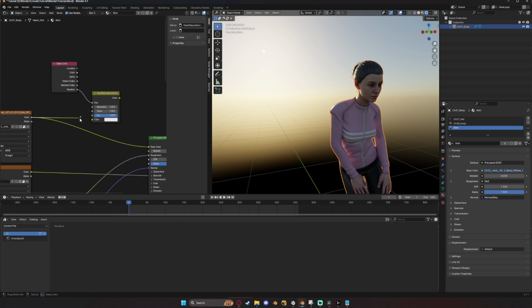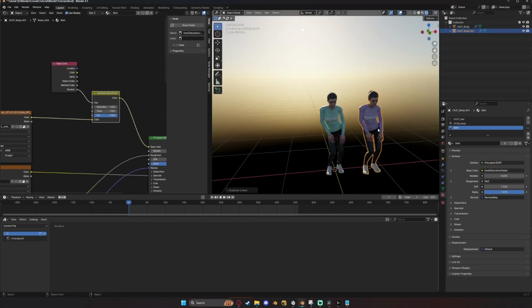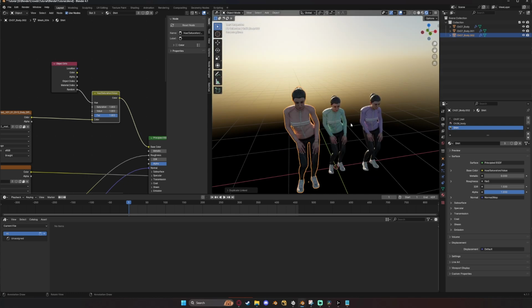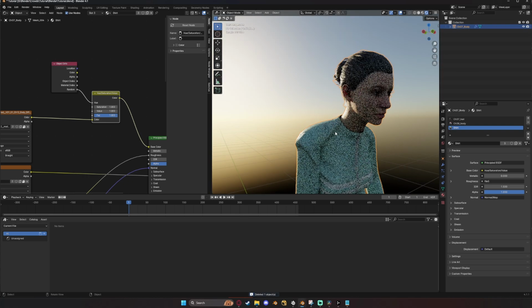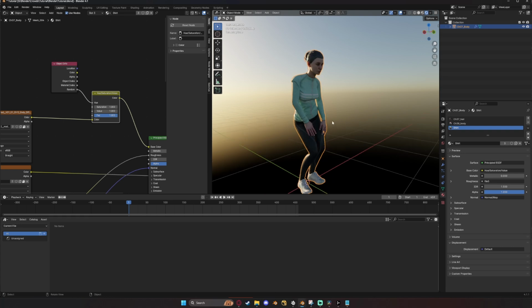This will allow us to have a random color for every single shirt for every single character. So go ahead and drag the body diffuse color into the color slot and plug that into the base color. And if I duplicate my character, we'll see that every character has a different shirt color. And that's exactly what I wanted. So with those few fixes out of the way, we should finally be ready to set up our simulation. So let's go ahead and jump into the GeoNodes.